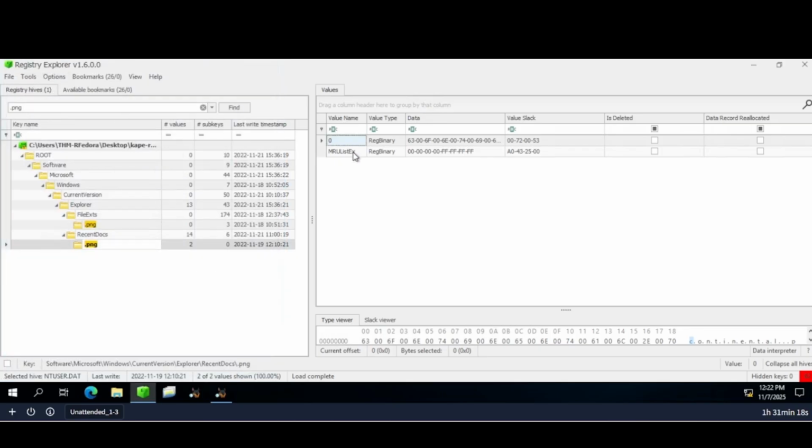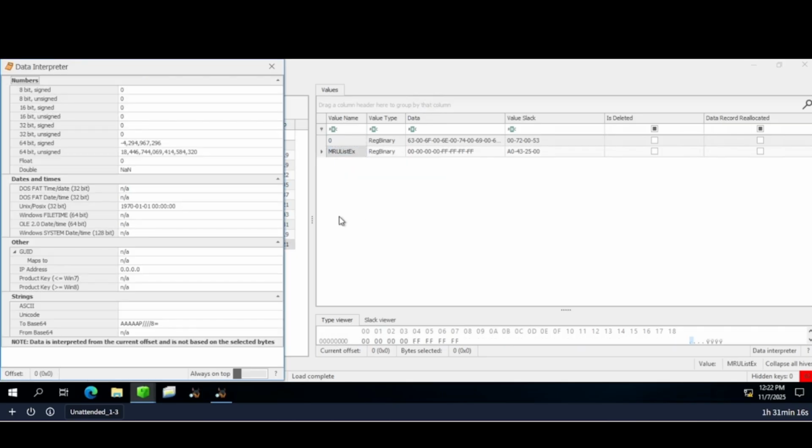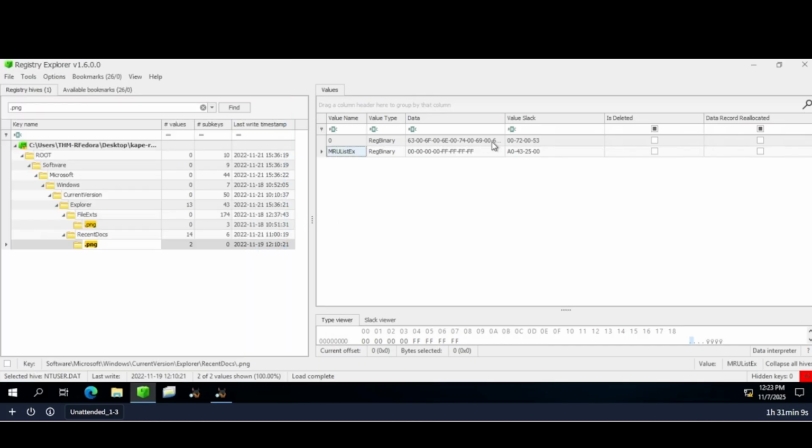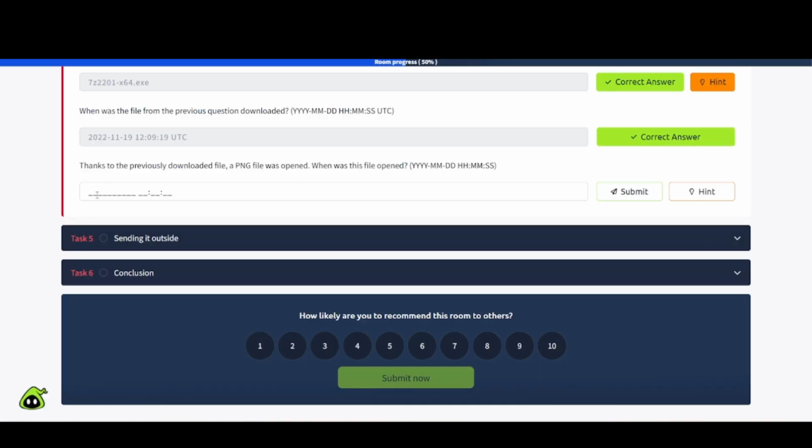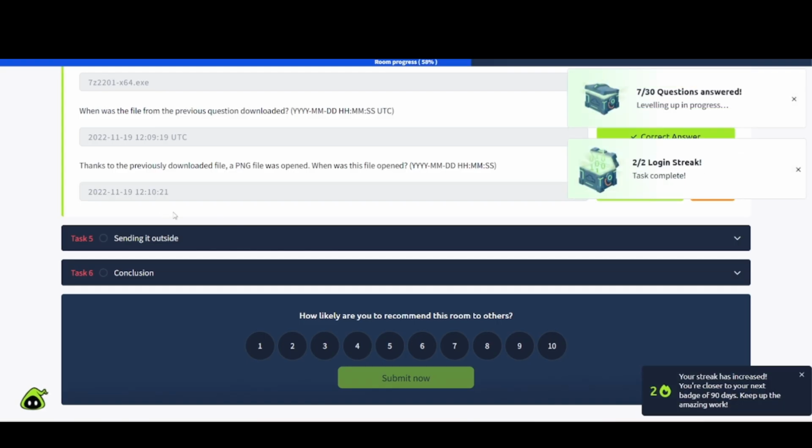And let's just check on this one here, see what this is. Okay, so this doesn't appear to be anything. And then we can see the date here looks like for the timestamp. So 2022, 11/19. Let's try this here. Okay, that appears to be the answer there.